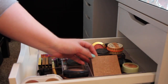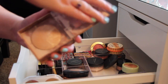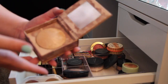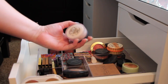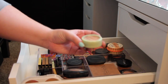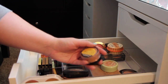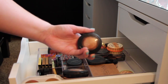I have my Naked Illuminated Highlighter, which if you guys have watched me for a long time, you know I love, love, love this product. It's like a giant ball of shimmer, and it's so pretty. I just love this so much. Here I have a Bare Minerals Mineral Veil, but this is the illuminating one. This is another thing I got in my Ipsy bag. This is Pixie by Petra. It's a little blush highlighter duo. Again, an Ipsy bag product. This is Bella Pierre Cosmetics. And then I also have Warm Soul Mineralized Blush by MAC.